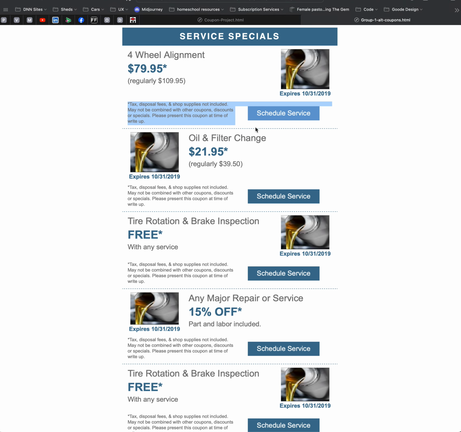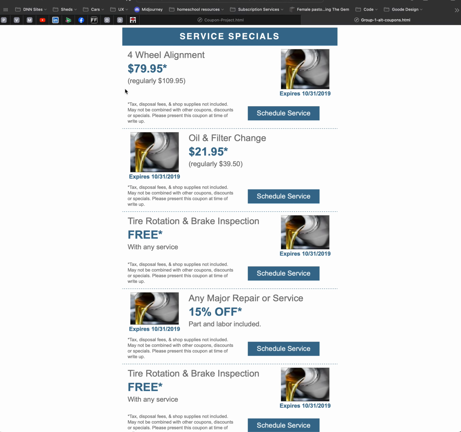Okay, that hierarchy of information, that is important. And the reason it's important is you want people to understand what they're getting. And the cool part about this layout is it gives you the ability to evaluate, what do you think the better coupon design is? What do you think helps the person understand what they're getting, what they need to know, what they may need to arrive with? So these are the sorts of things you're thinking about.